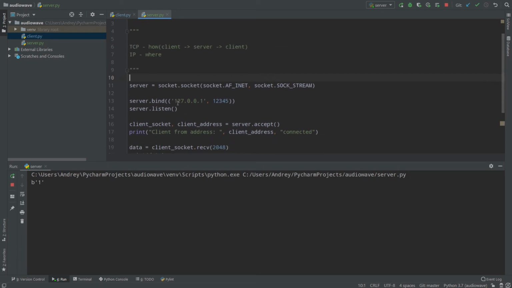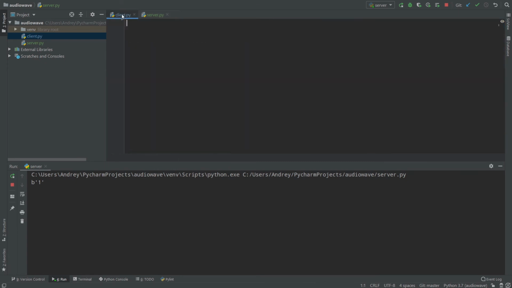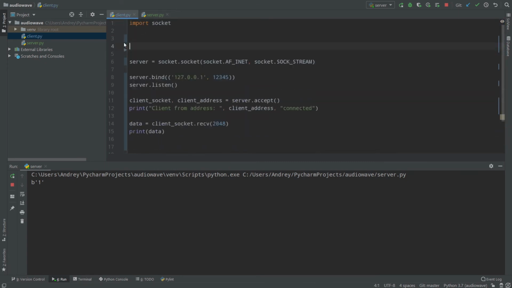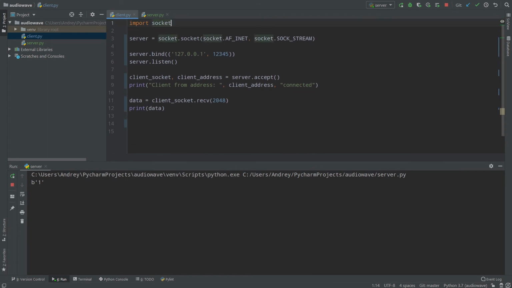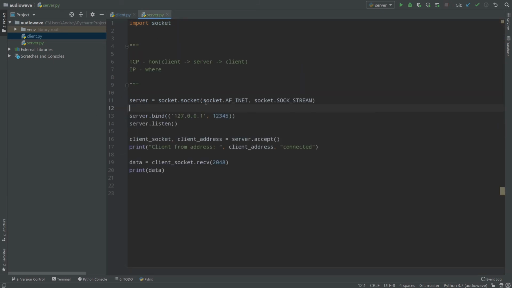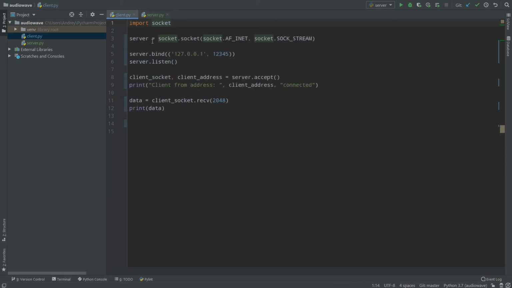Actually, what I want to do, I want to copy all of my code and paste it right here. I'll change some variables, but why do I even need to copy and paste my code? Because if you use TCP on the server, you need to use TCP on your clients. You cannot mix up different protocols. That's not how that works. And as you can see, I use socket.AF_INET, so IP, socket.SOCK_STREAM, TCP on my server. And because of that, I need to use the same protocols on my client. As you can see, socket.AF_INET, socket.SOCK_STREAM. That's it. But then there are some problems with our client.